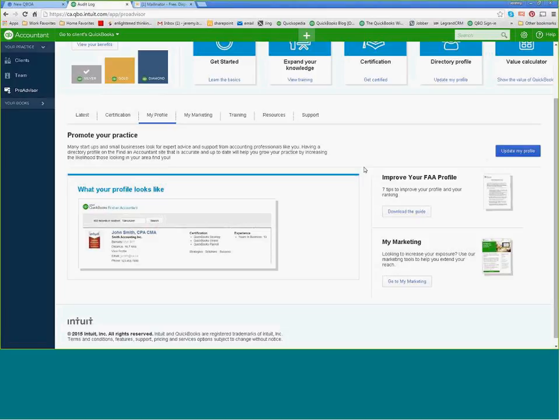The important thing is this listing is free. And the second part after that is we have on average in Canada about 100 to 150 small businesses that are purchasing QuickBooks Online on their own, calling into our inbound sales team. 70% of those people do not have accountants or bookkeepers.